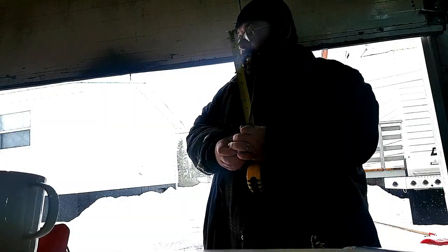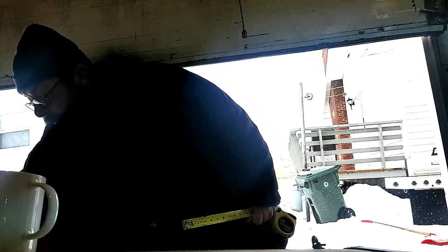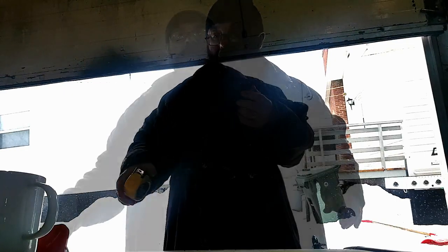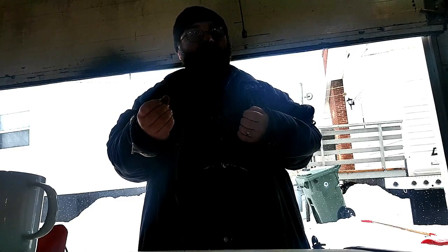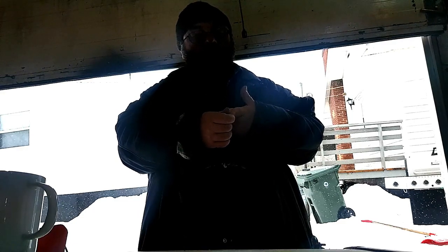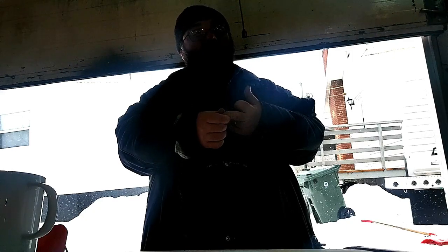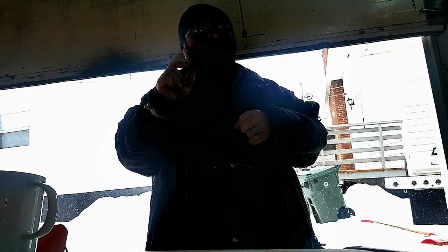All right, so let's talk about this ruse that Ford has going on right now with the oil consumption issue. This fix that they have going on right now, I wouldn't be so suspicious of it, other than they're doing a reprogram or a reflash, and they're changing your dipstick at the same time. Now, this is really important if you already went through the oil consumption test, because your stick has been marked.